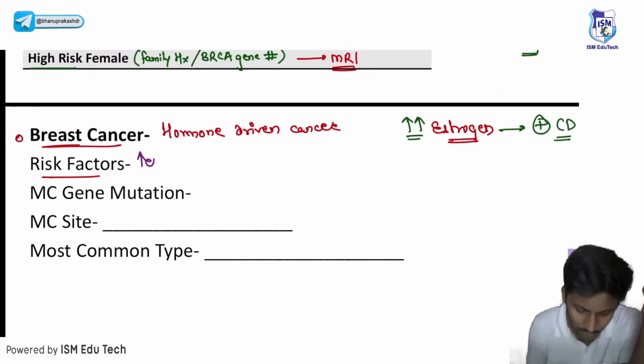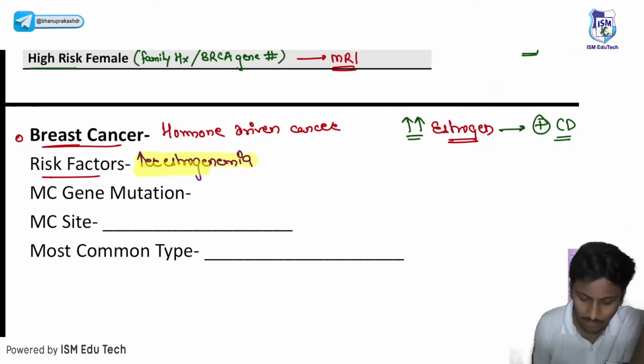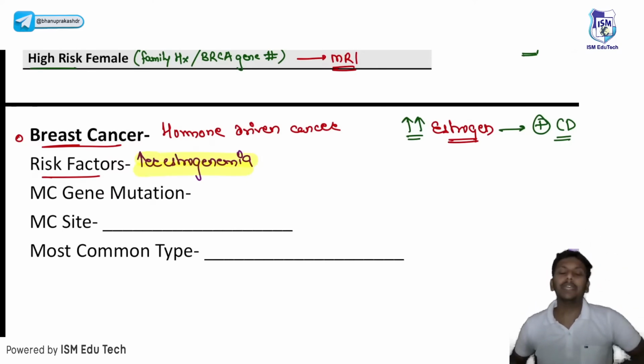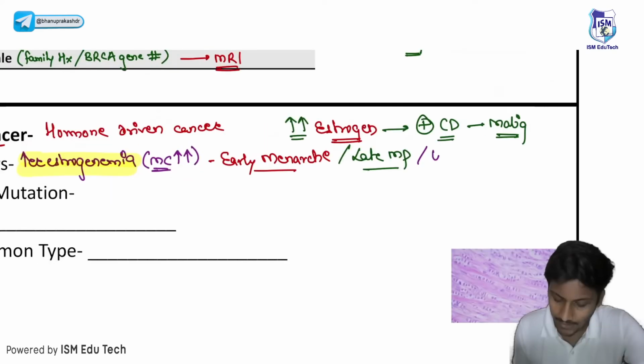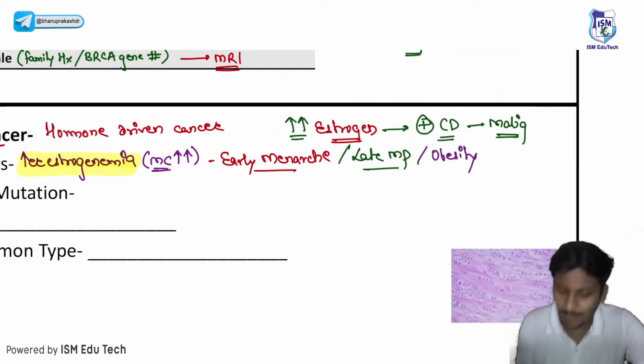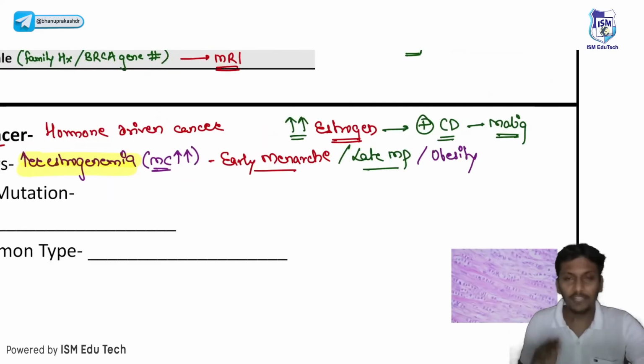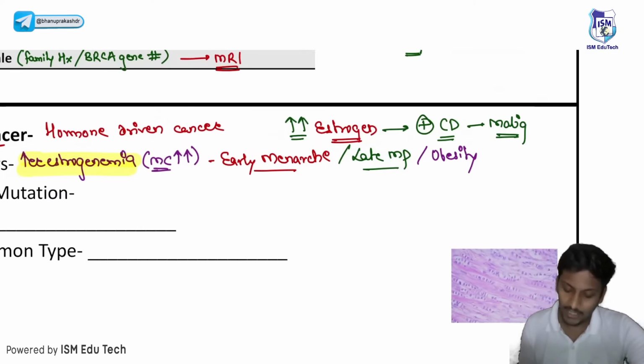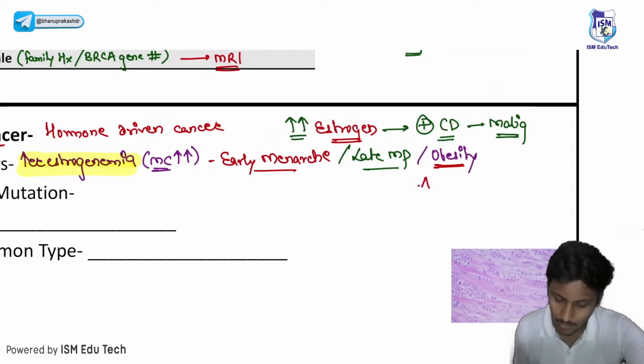Hyperestrogenemia, or excess estrogen in the body, is a critical risk factor for breast cancer, often associated with menstrual cycle frequency. Early menarche and late menopause elevate estrogen exposure, subsequently increasing cancer risk. Obesity constitutes another significant risk factor due to heightened adipose tissue, which contains aromatase. Aromatase facilitates the conversion of androgens to estrogen, leading to elevated estrogen levels and increased breast cancer risk.